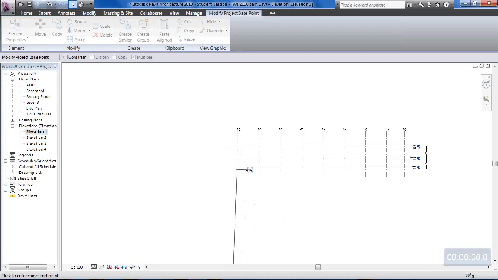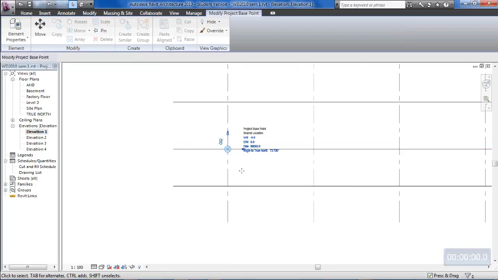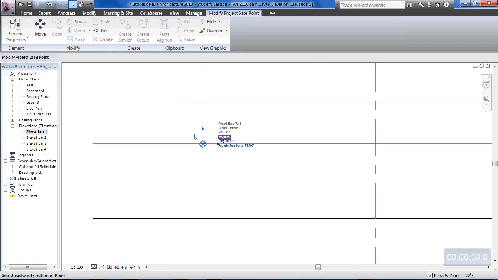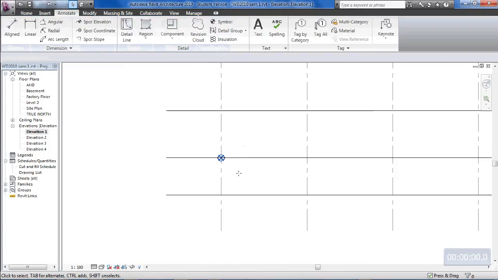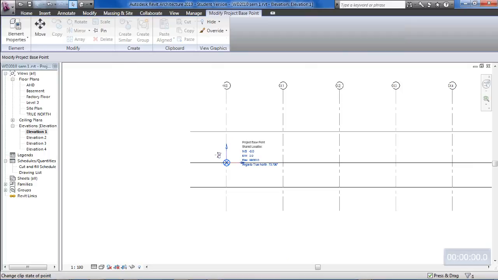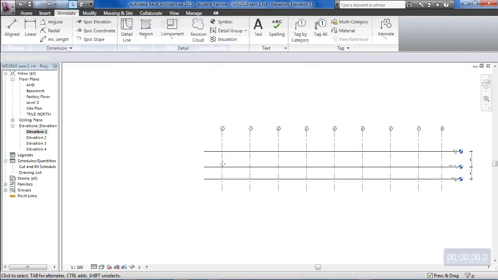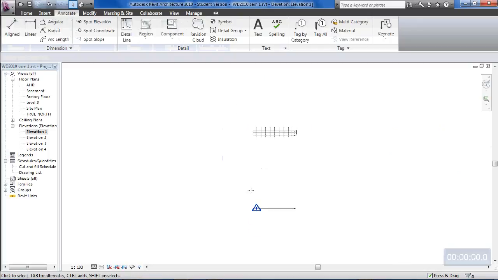So that changes, so that should move its elevation up to 99050, which would be correct. Then click on it again and then clip it back into the project, but VH it, we don't want to see it anymore in that view. So click VH, and the same with the survey point, we're not going to use that again I don't think. So I might tab through to select it and VH it.